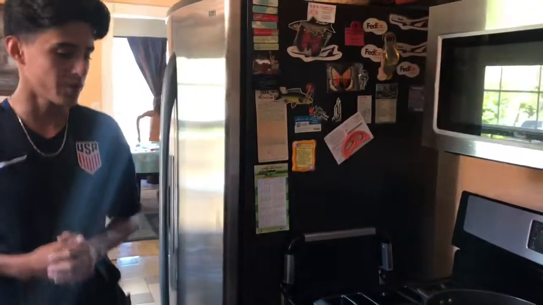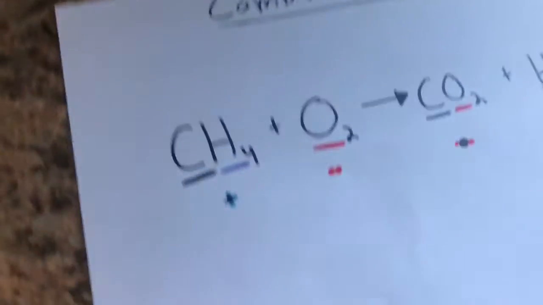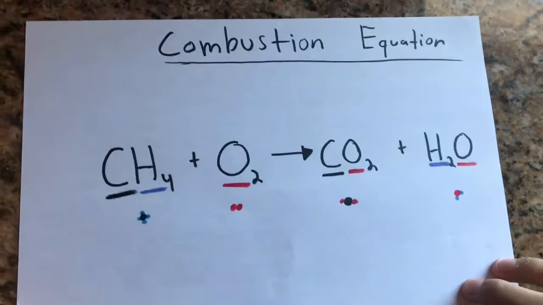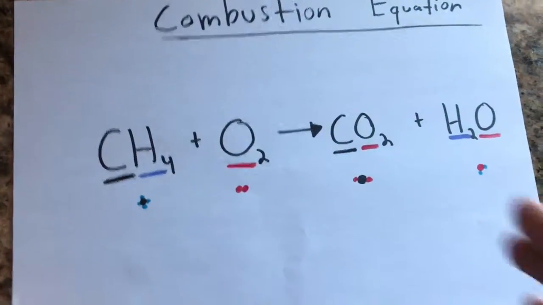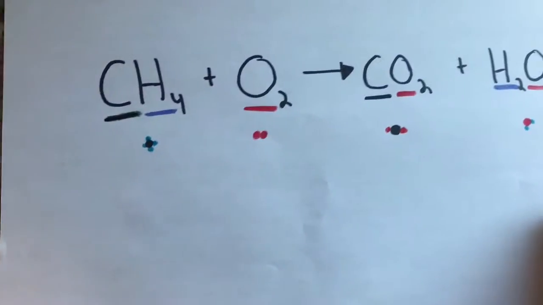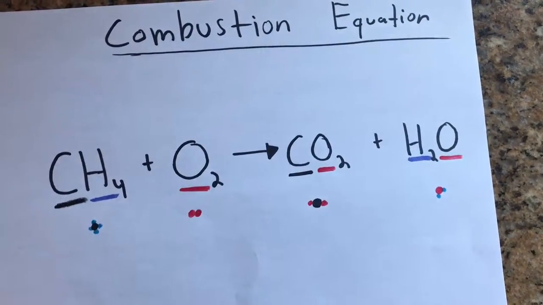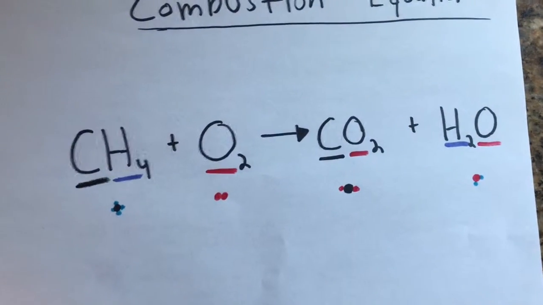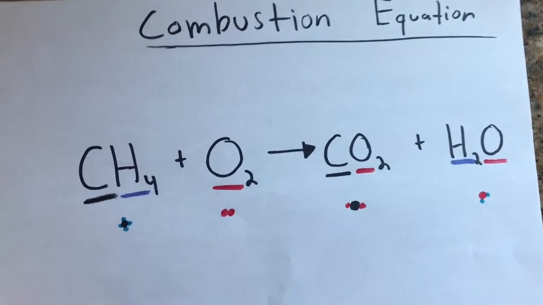Now we're going to start boiling our water. So now I'm going to explain how combustion has a role in heating water. So this is the equation for combustion. It's methane plus oxygen makes carbon dioxide and water. Methane, also known as natural gas, is named methane due to having 1 carbon. If it had 2 or 3 carbons, it would be called ethane or propane.